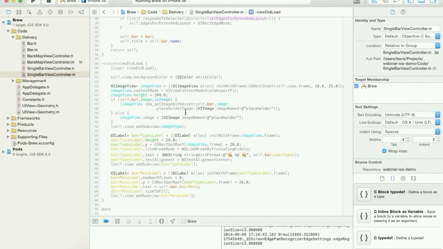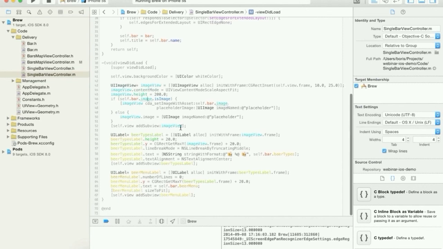In this case, we use the CDA set image with asset placeholder image method. So the placeholder image will be displayed until the actual image gets loaded. But with this, we don't have to actually deal with fetching the image and displaying it asynchronously. It will be done automatically. This only works for assets which have an image though. So we have the if clause, which checks if the underlying asset is actually an image. If it's not, we're displaying a placeholder.